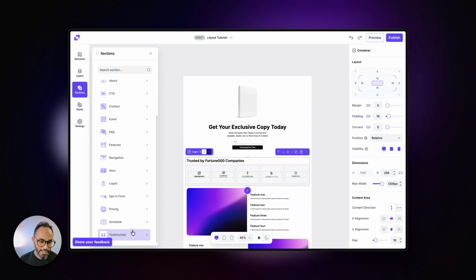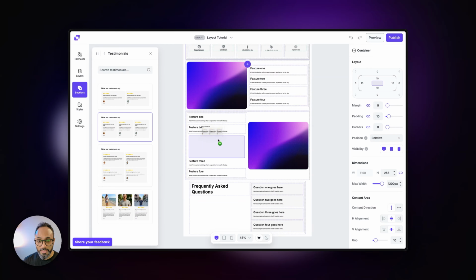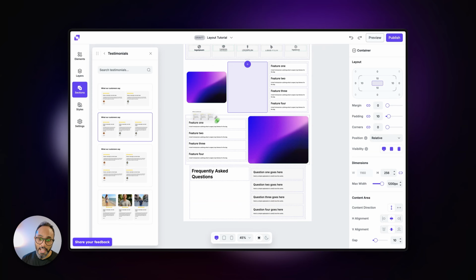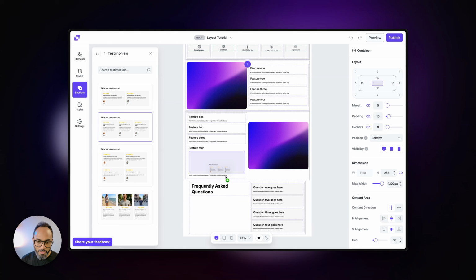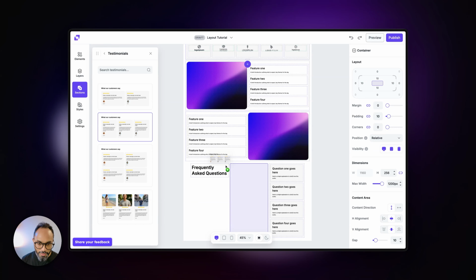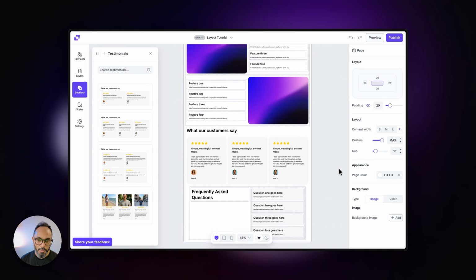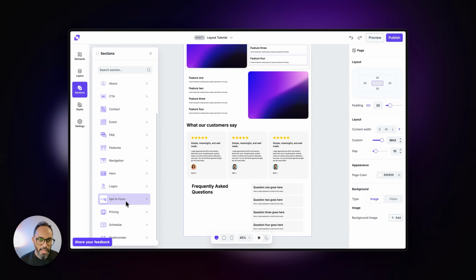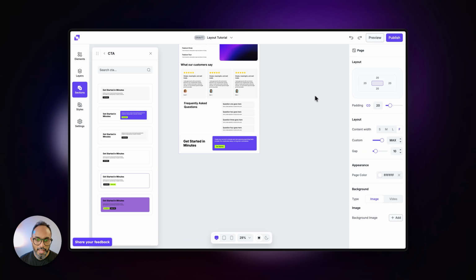Another way of doing this as well, of course, is by simply, let's say, take testimonials, dragging and dropping. So you can take, let's say we want to add this section, you can drag and drop it. And the cool thing about this as well, as you notice, is you can also drag and drop it inline in any of the existing layouts too, right? So you got that flexibility. Let's go ahead and add it as its own section just below this feature set. There we go. And there we have it, our little testimonial section. And finally, I want to add a CTA at the very bottom. Great. So that pretty much covers a full landing page that is good to go.